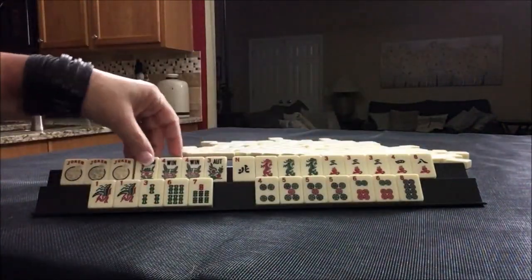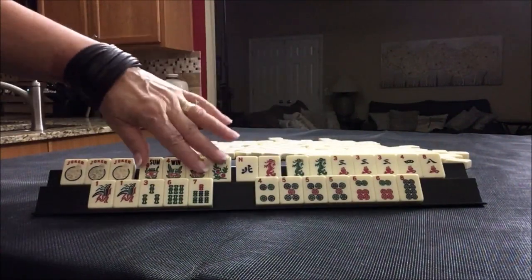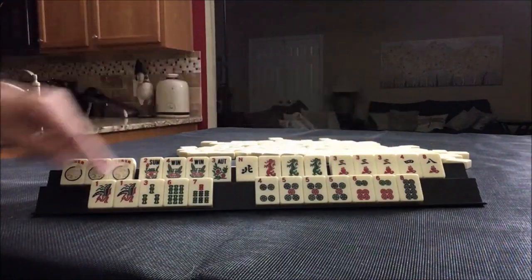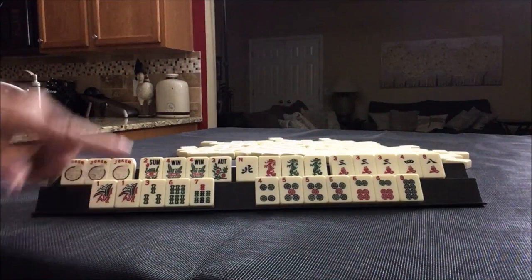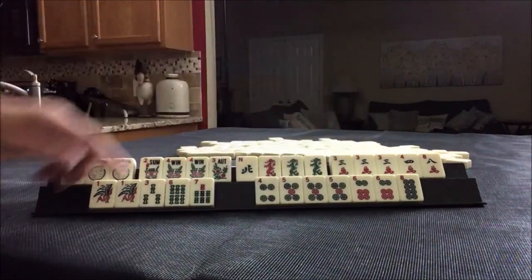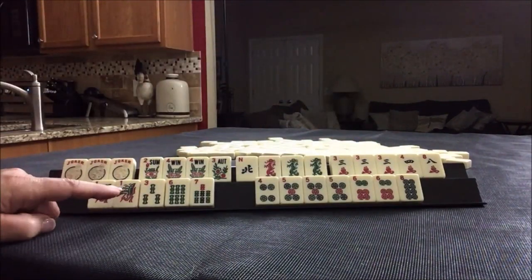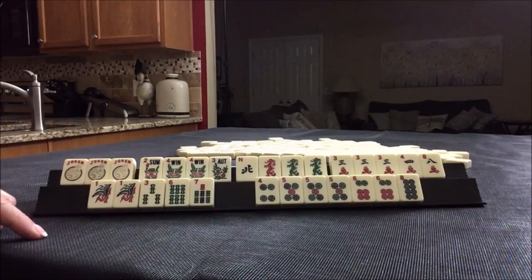Okay, we got lots of multiples in here. Look at the flowers. 4 flowers, pair of green dragon, pung of 3 cracks. Here's a pair of 1 bams and a pung of 5 dots. That's a lot of 1, 3, 5. 1, 3, 5 in mixed suit options.